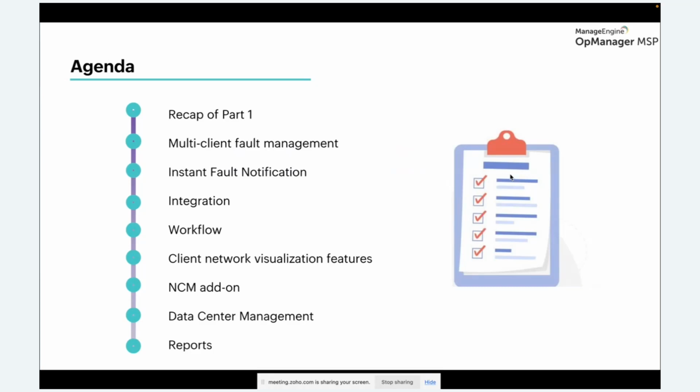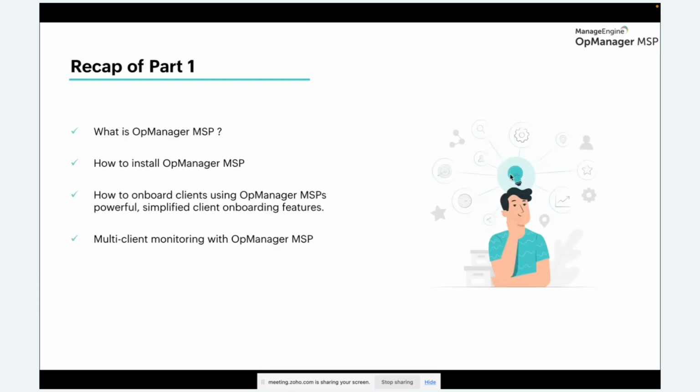The agenda for today's session is, first, a recap of part 1 of this free training series, and then we will dive into multi-client fault management, instant fault notification, and then we will discuss integrations and workflows in detail and client network visualization. Followed by that, we will explore the NCM add-on and data center management. And finally, we will talk about reports. Without further ado, let's begin.